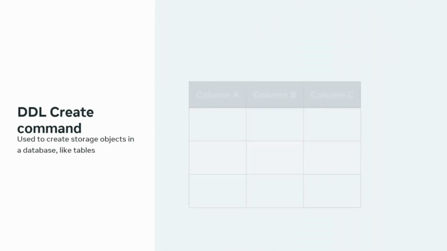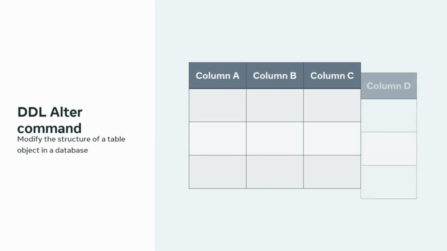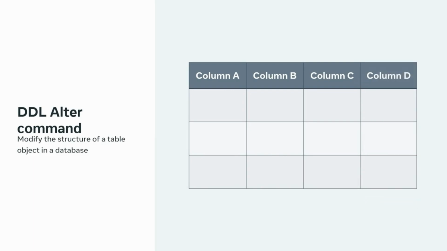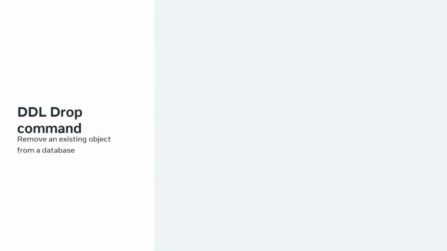DDL, as the name says, helps you define data in your database. But what does it mean to define data? Before you can store data in the database, you need to create the database and related objects like tables in which your data will be stored. For this, the DDL part of SQL has a command named create. Then you might need to modify already created database objects. For example, you might need to modify the structure of a table by adding a new column. You can perform this task with the DDL alter command. You can remove an object like a table from a database using the DDL drop command.